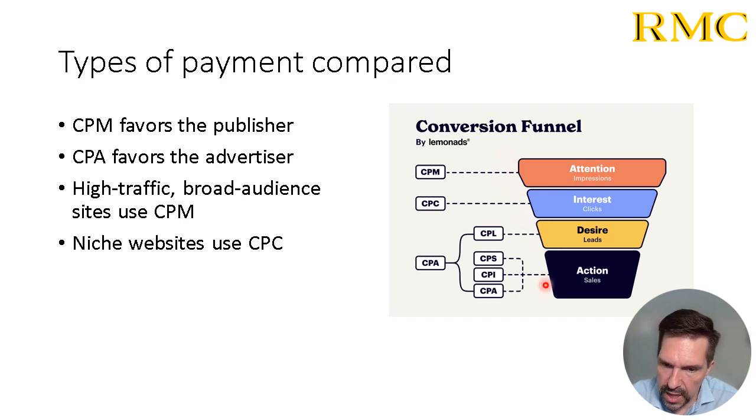And as you move down the sales funnel, you're going to be focused more on the ones that are looking at the specific actions, right? So it could be cost per lead, right? So if they actually sign up for your sign up sheet, you just count them, or it could be for installing an app, or it could be to actually buy the product like we were discussing, okay? And typically, although not always, narrower focused websites are going to tend to use metrics like CPC. Okay.